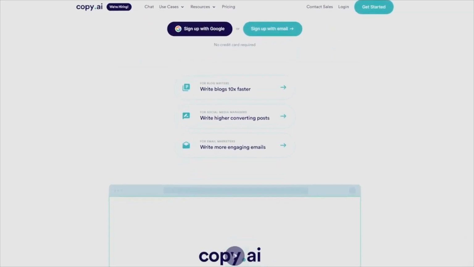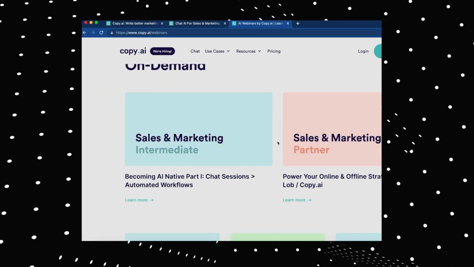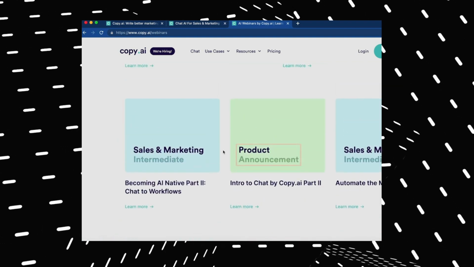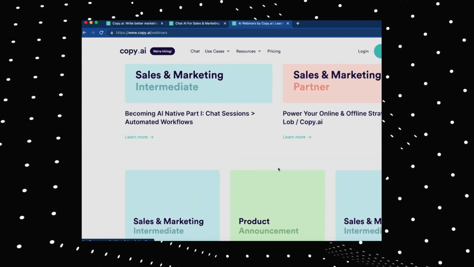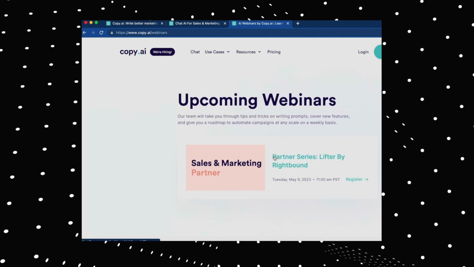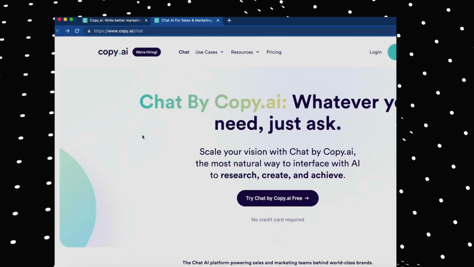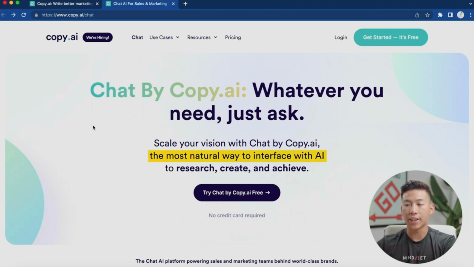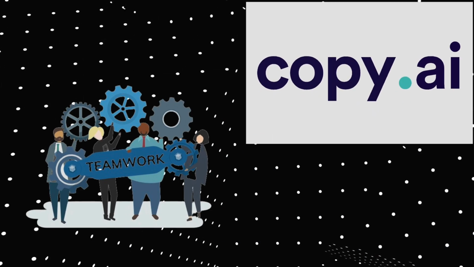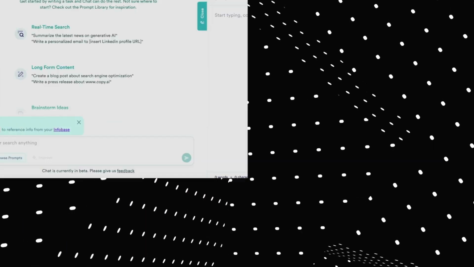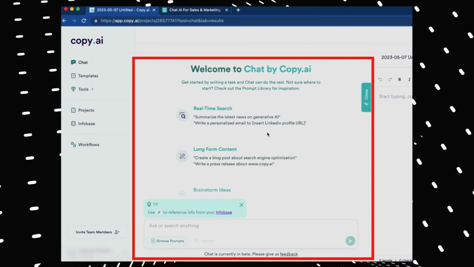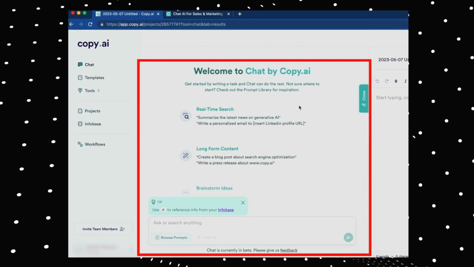Copy.ai assists you in automating hundreds of sales and marketing to-dos as per its company website. The tool also supports 2,000-plus integrations to make it easier for data transition. If you go to the Copy.ai website, then you will find several use cases of marketing and sales teams of how they successfully upgraded Copy.ai into their teamwork. Copy.ai provides pre-built workflows that can fulfill all the requirements of your teams to enjoy them all in one place.